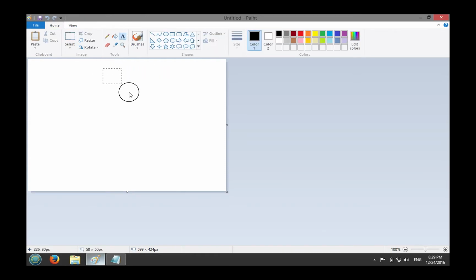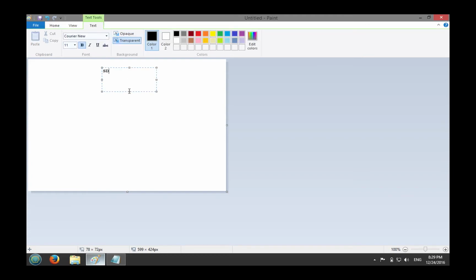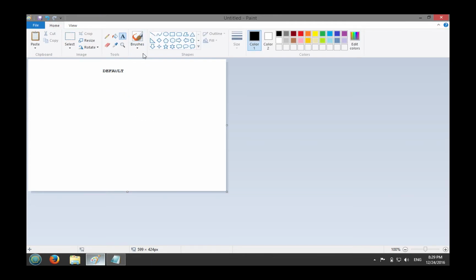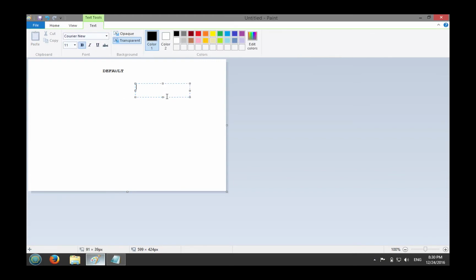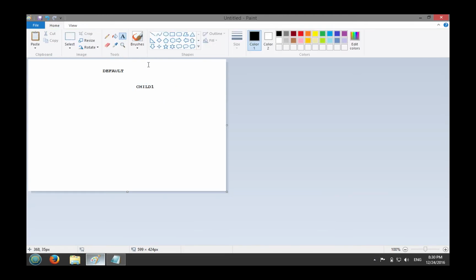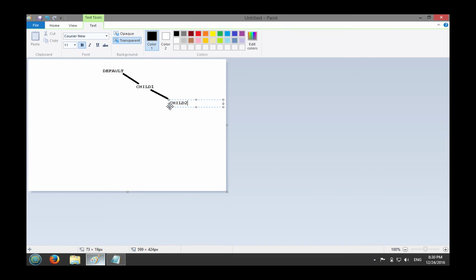You create a version out of a version. So we have by default the default version. This is called the root version. And what you do is create a child version. Let's call this child 1, okay? This will become the child of this parent, and the default will become the ancestor of all these child versions. And then let's create another version out of the child, and we call it child 2.